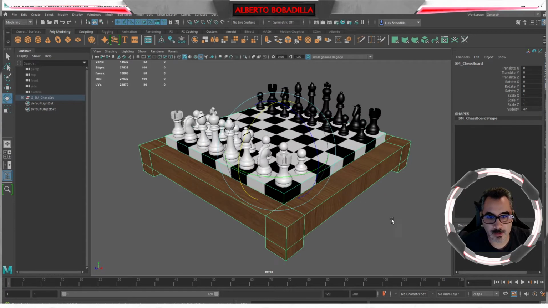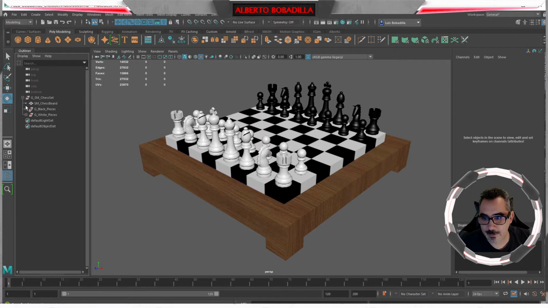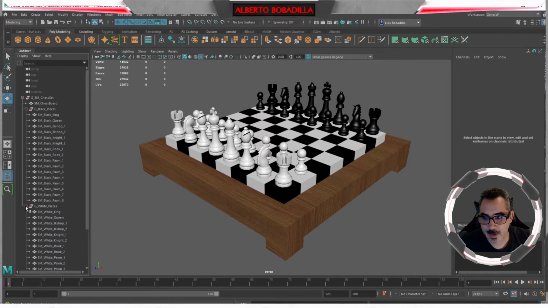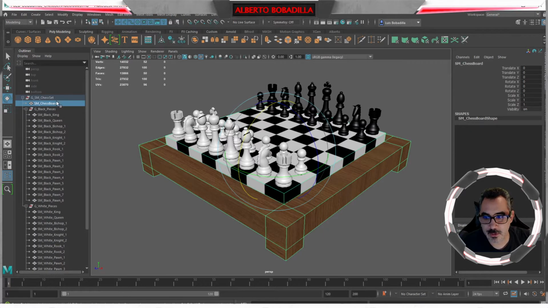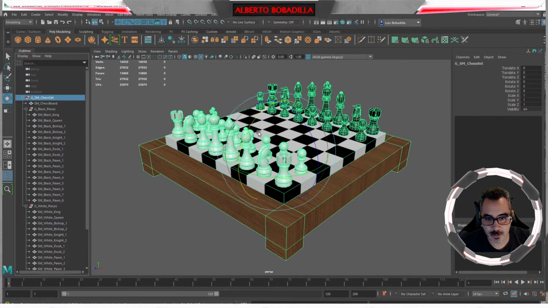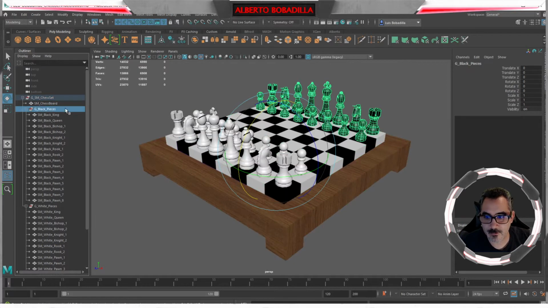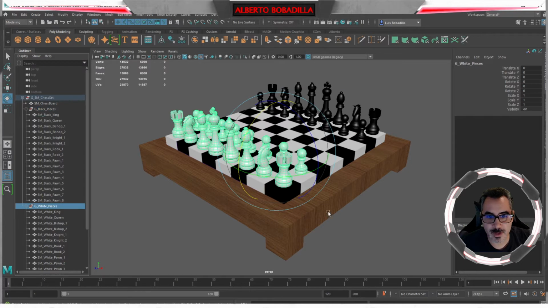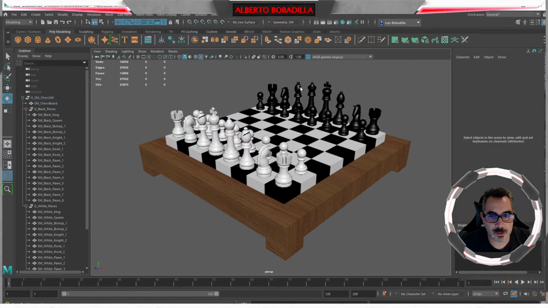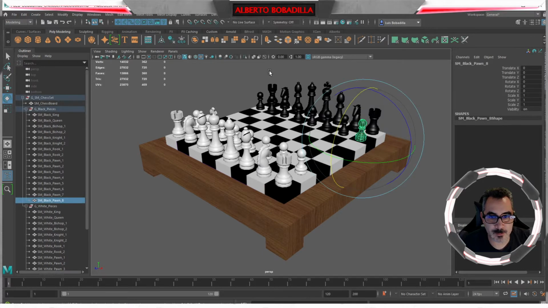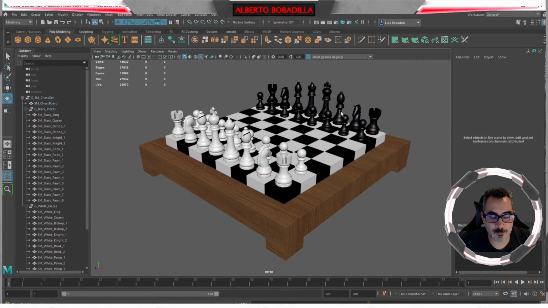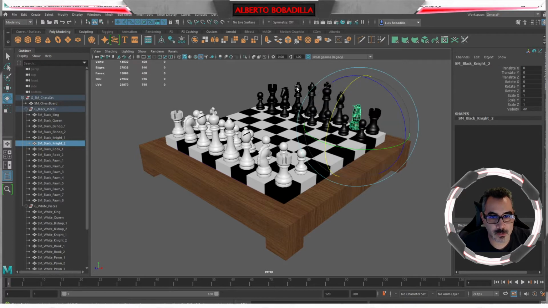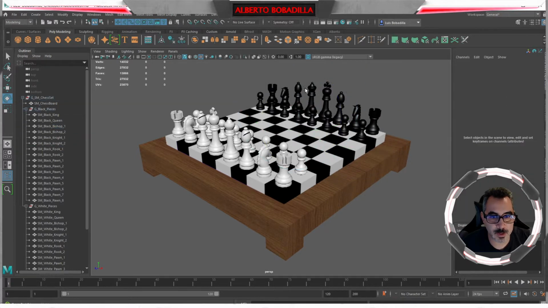So let's take a look at this. Now, the structure that I have down here is going to be pretty straightforward. I have a chessboard, which is going to be grouped under this whole thing. I'm also going to have a group of the black pieces and a group of the white pieces. Notice too that there are pieces that are repeated. So I have 8 of the pawn pieces, 8 of the rooks, for each color, I mean, and 2 knights and 2 bishops, just 1 king and 1 queen. Those are the only pieces that are not repeating on the side of the chessboard.